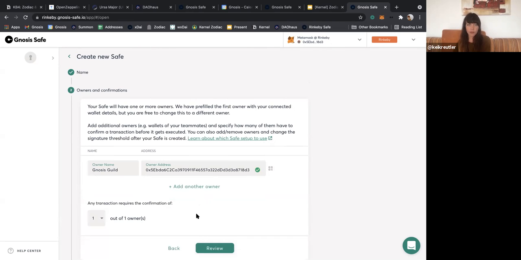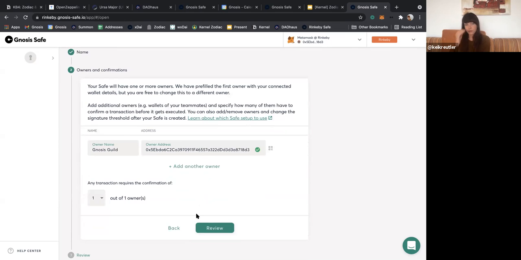And then it also walks you through what address owners you would like to add to a safe. So the safe is basically a multi-signature account, and I think as most of you know, that enables multiple signers or multiple owners to share an account. And here we'll just do one with 1 out of 1 signatures required, but if you listed 5 addresses here, it would say 1 out of 5 owners, and then you could set it to any other amount of those. It could be 4 out of 5, 3 out of 5, etc.